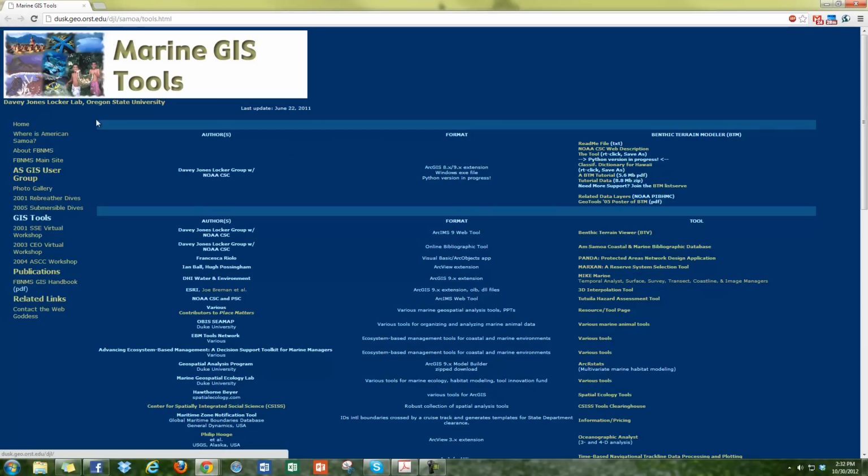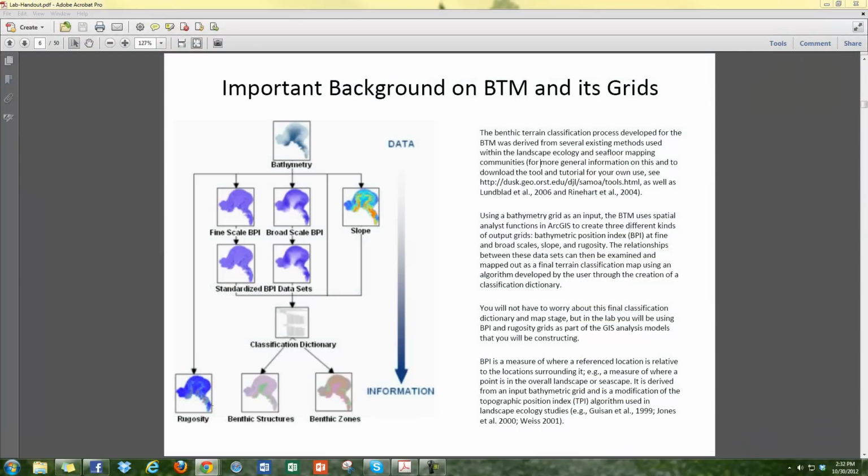So I've already taken these tools and done the legwork for you, so you don't have to go through this process to make these different pieces of information from the raw data. But just be aware that's how these raw data systems were made. Of the three output grids that are interesting to us, there is the bathymetric position index, which we're calling the BPI, at different scales, and then the slope of the landscape and the rugosity. We're going to look at these three different characteristics of our terrain and plug them into our different model algorithms to find habitat suitabilities for different species.